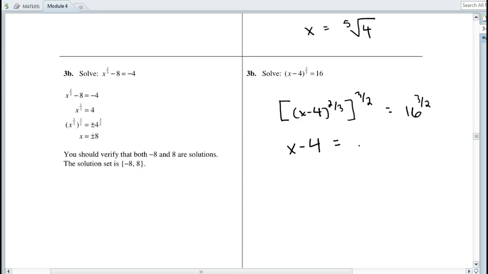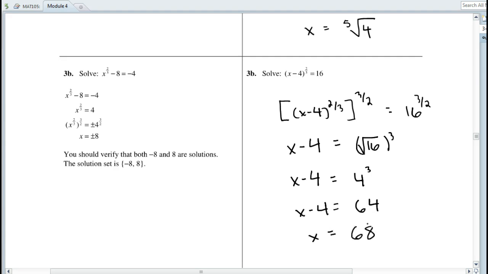And on the right-hand side, we want to think about this as the square root of 16 and then cube it. I'm doing the root first instead of the power because I know the square root of 16. And if I raise it to the 3rd power first, I might not know the square root of that number in my head. So x minus 4 is going to equal 4 to the 3rd power. So we get x minus 4 is equal to 64. Add 4, and we get x equals 68. And you can check that in the initial equation if you want and see that that's actually a correct solution.